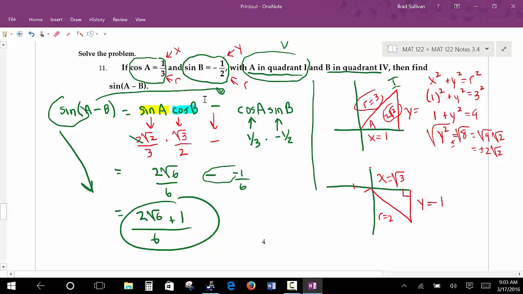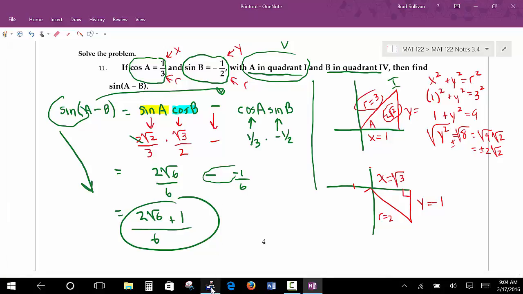I want you to think about this for a minute. What do you think happens if you add a quadrant 1 angle to a quadrant 4 angle? What's logical? Where would you end up being? Well, if you have a quadrant 1 angle and a quadrant 4 angle added, wouldn't that probably put you up in quadrant 1? Okay. Now this is a difference of 2 angles right here. So what happens on this is you're really doing a quadrant 1 angle minus a quadrant 4 angle. But since we got a positive answer, it's going to tell us that this happened.